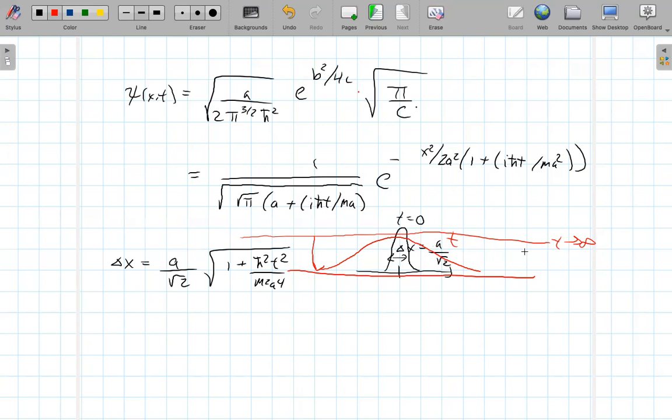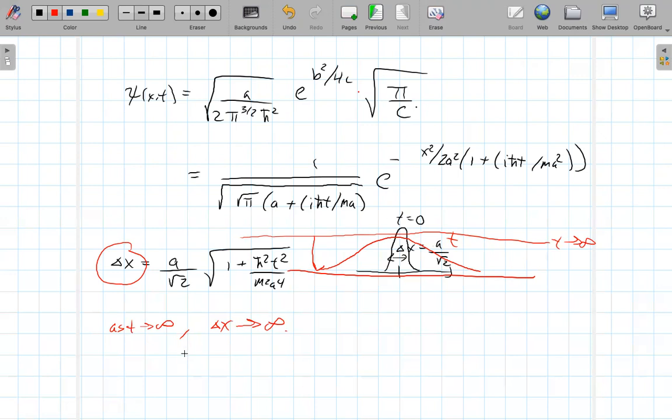Now, the reason for this is that the potential is equal to 0. Since there is no binding potential, this has the probability of spreading out everywhere and becoming located anywhere in space. If it has a probability of being located anywhere in space, it makes sense that the uncertainty has to go to infinity, because you can find it anywhere. So as t goes to infinity, the uncertainty has to go to infinity. Does that make sense?